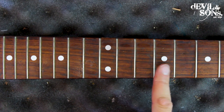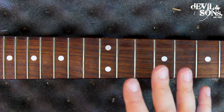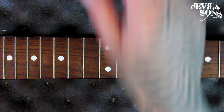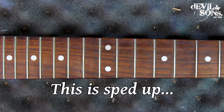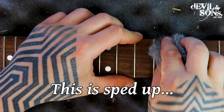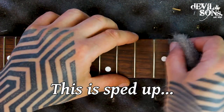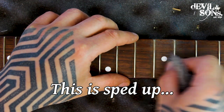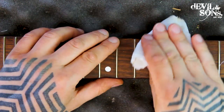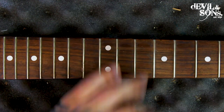What I'm going to do is clean three different frets in three different ways, just to demonstrate what you can do depending on what you have handy. First of all, with the wire wool, I'm going to clean this up. What I'm trying to do is get in next to the frets and then go parallel, in the direction of the grain, to keep it from showing any marks. I'll just wipe it down with a cloth. We can see that's picked up the grainy dirt pretty well.